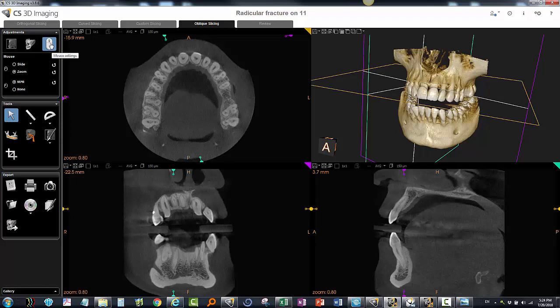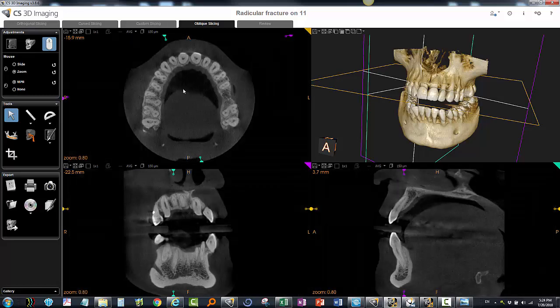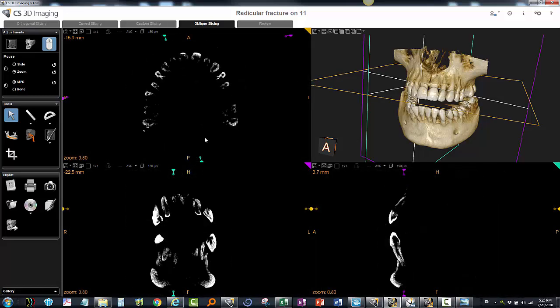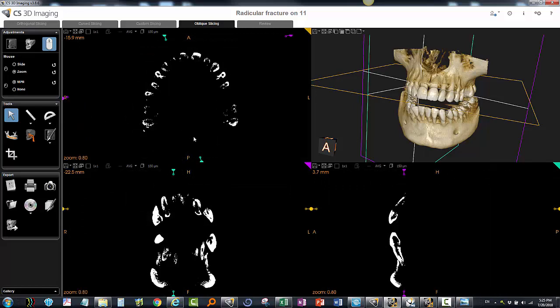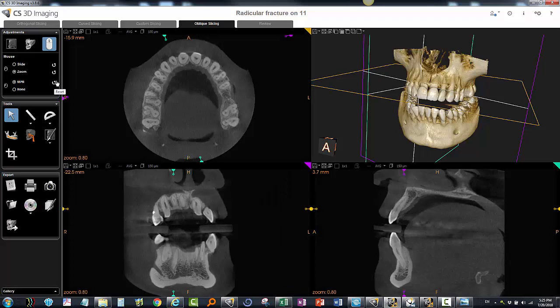The last section is for mouse controls, and this is important. So you have 2 sections here. The bottom section controls what the left click button will do. It either does nothing if you click none, or it'll adjust the MPR. So if we have it checked off for MPR, and we hover over a particular view and left click and hold, and then drag our mouse up and down or left and right, we're going to adjust the MPR settings for all 3 views. And don't worry, if you do something like this where you render it undiagnosable, you can actually click this reset button and bring it back to default settings.